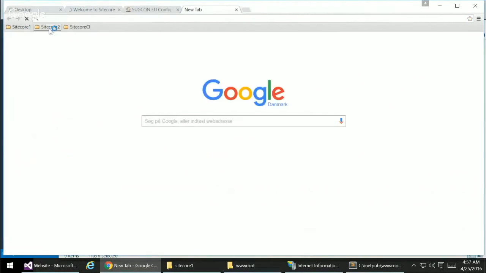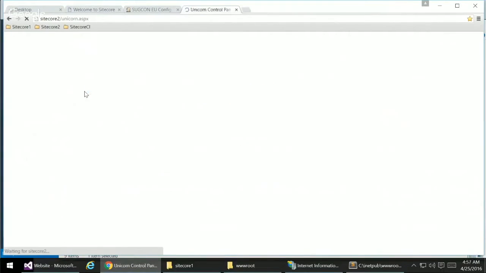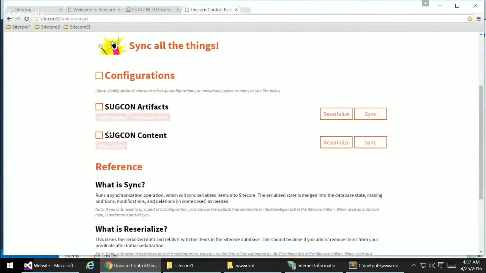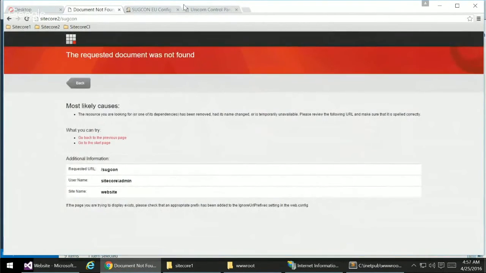And we need Unicorn 2 while we're at it. So now we've got, in Sitecore 2, it brought across our configurations. These didn't exist before. And under here, if I go to /SUGCON, it'll be a 404, because it doesn't actually exist.